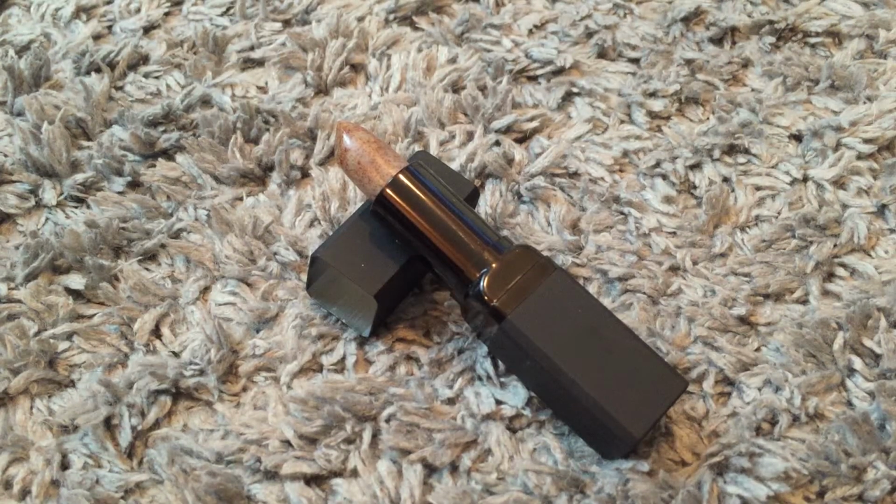I also got the Classic Lip Exfoliator. They had 2 other scents. They had a mint and another one, I think maybe like a rose or cherry or something. I think it was pink. But this is just the plain one, and it's clear, and I don't know if I'm going to swatch it. I don't really know if that's going to do anything. I've heard mixed results. I've heard some people really like it and it's changed their life. Then I've heard that it's really rough for some people, but I have extremely chapped lips, so I think it'll be okay. It also smells like vanilla.